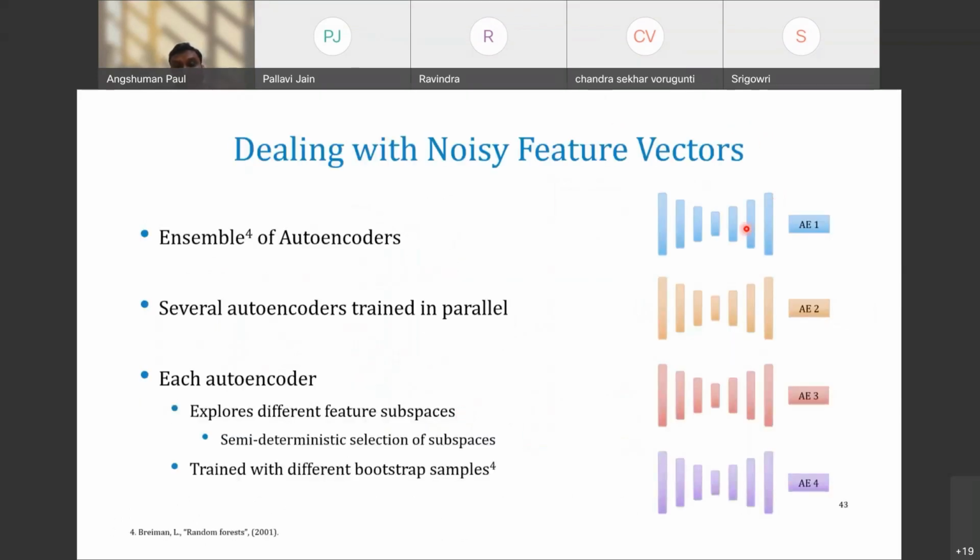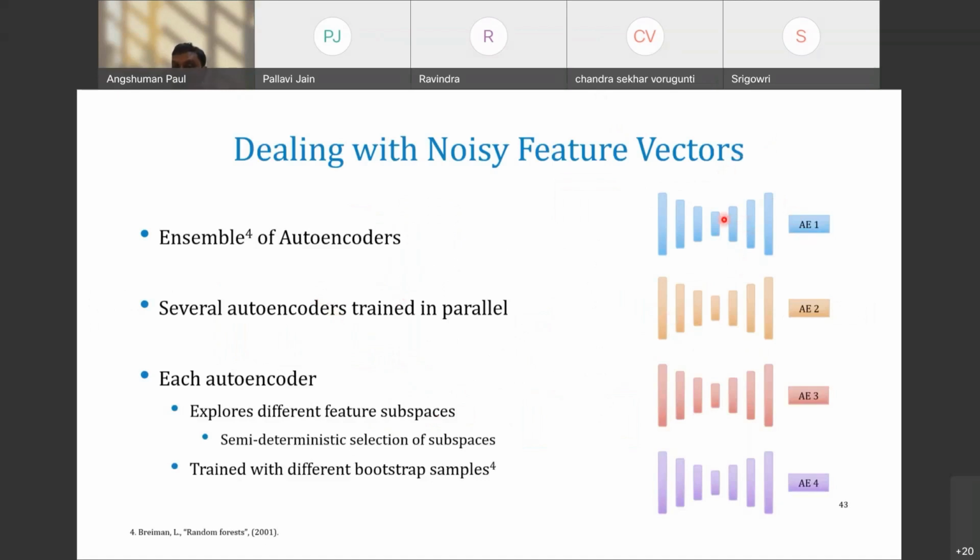Because each individual autoencoder is trained differently because of the choice of the individual subspaces. There is a strategy called bootstrap sample by which you can choose different data for training individual autoencoders, which are trained in parallel. Suppose you have a d-dimensional feature vector, and from that you choose d prime dimensional feature subspaces.